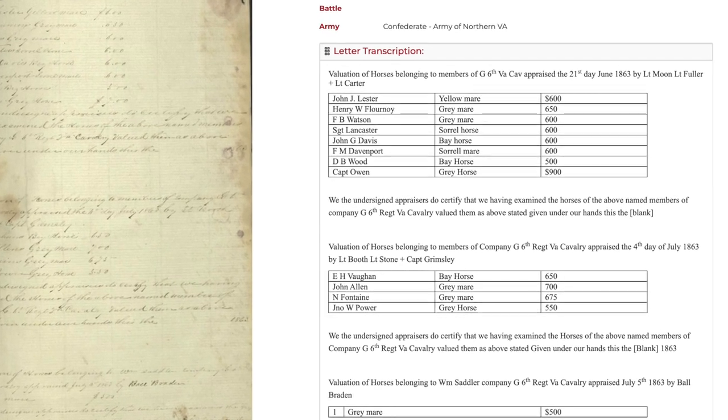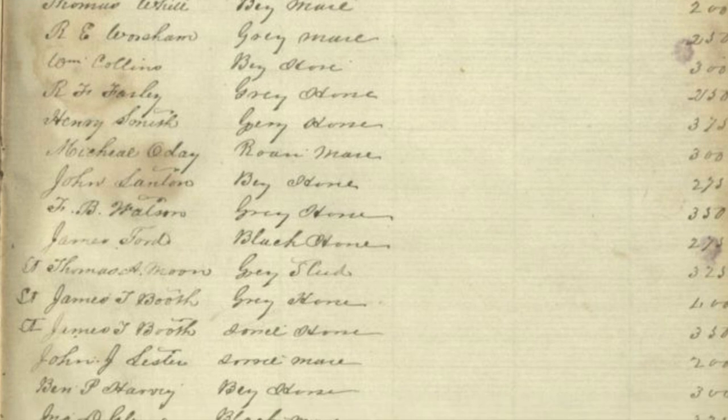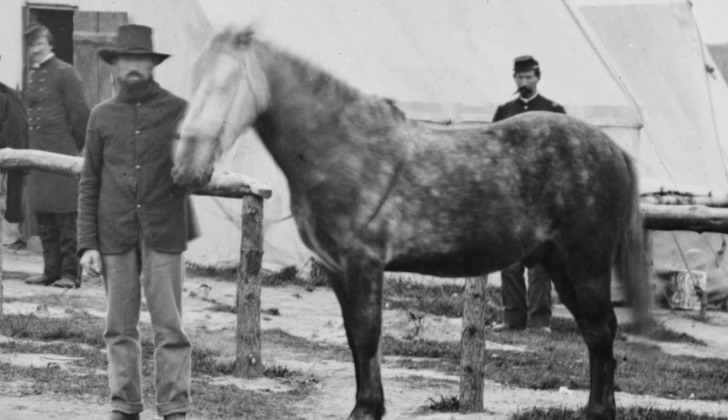I was going on the Research Arsenal looking up the 6th Virginia Cavalry and lo and behold there's a ledger that was transcribed not too long ago, just added to the database, that literally lists every single individual by name in Company G of the 6th Virginia Cavalry — and not only that, but specifically what color and type of horse they rode, in addition to whether they were a mare, a stud, or a gelding. As a hobby historian I love coming across these records because when you're trying to put a name and a story and a tangible history to our ancestors or to the individuals that fought in the American Civil War, we want the finite, minute details — the minutiae of their life and the war — and this newly transcribed ledger was no disappointment at all.